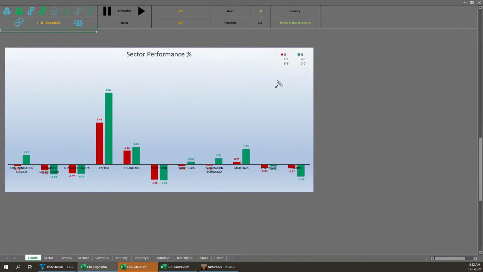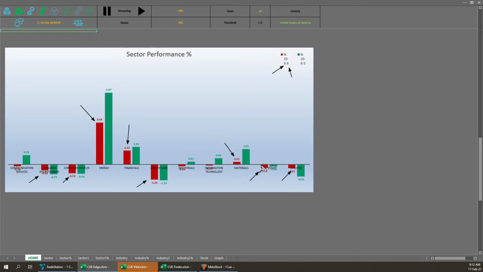If we see which sectors went up and which sectors went down yesterday, only 3 went up, 8 went down. Which 3 went up? Energy, financials and materials went up by a small percentage. Of the sectors that went down, consumer discretionary, consumer staples, healthcare, these 3 went down by bigger percentages, followed by real estate and utilities and others.